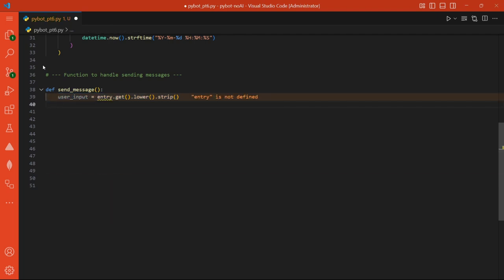Now this is the same as we did before. It gets the text entered in the input box, that is the entry we are using, converts it to lowercase and strips leading or trailing spaces, the whitespaces. If the input box is empty, it exits the function, preventing sending blank messages.